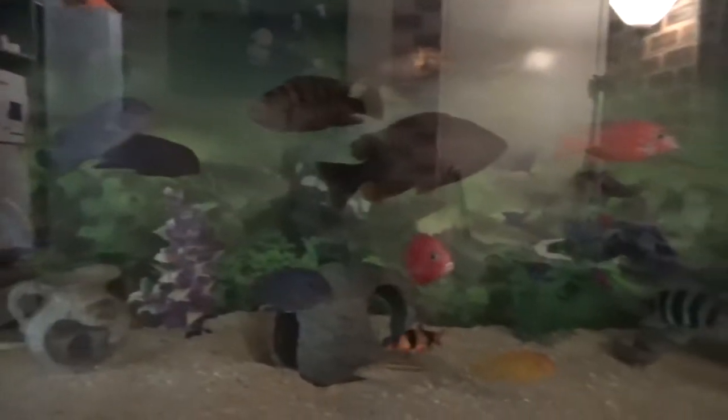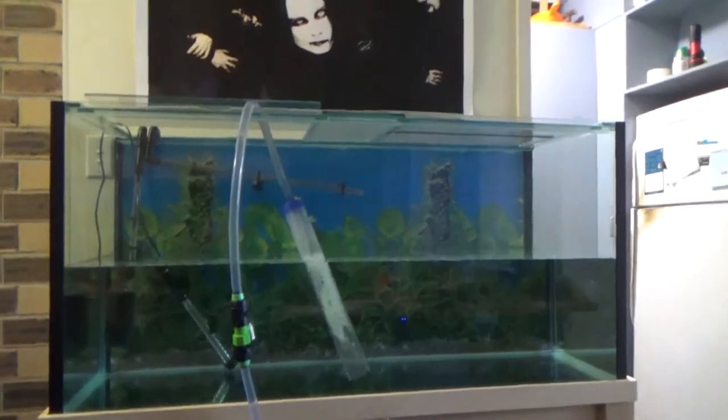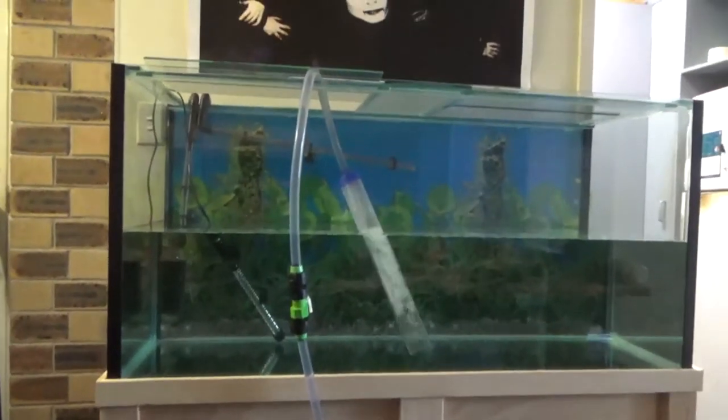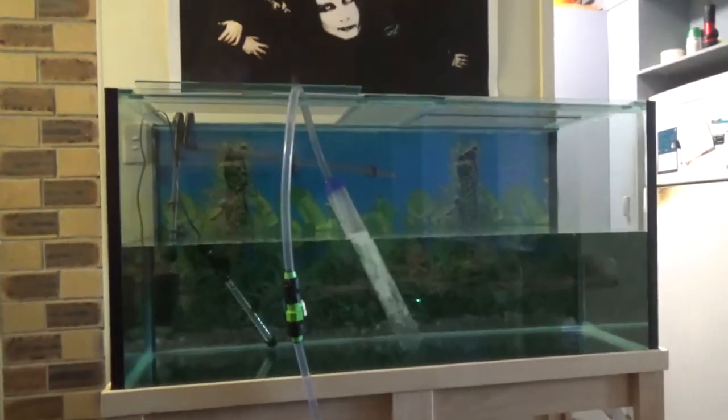I've got some media floating in there and another one up here as well. So I'm going to have my African cichlids and my two beautiful American cichlids. I'm looking forward to it — it's going to be beautiful! Alright, I'll be back when the tank is installed. So here we are, filling up the tank. I've set up the canister filter — it's not running yet. It was quite a stressful ordeal; I probably spent about two hours setting up.